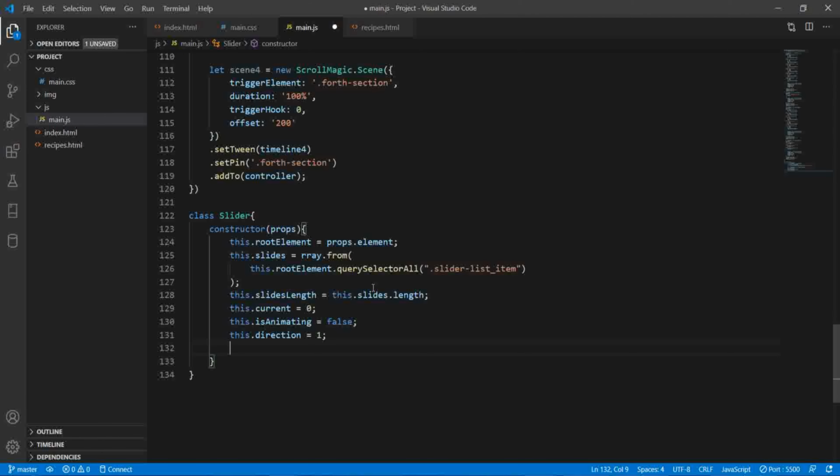Now add the direction. Now add base animation settings.